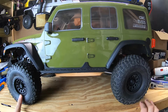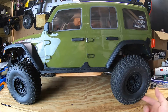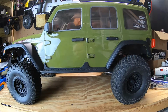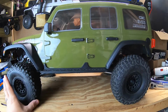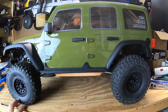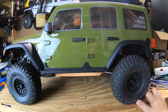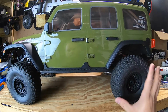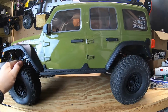This one, see how short the sidewall looks? This one a little bit taller. It's just a much firmer foam in there. Now, different applications call for different types of foams. This may be more helpful if you're in sand or something like that, maybe even snow, where you would want a wider footprint. This, I think, will be more beneficial when you're on trails or if you're doing side hilling, stuff like that, because you got a nice firm foundation there. These ones want to roll a little bit.